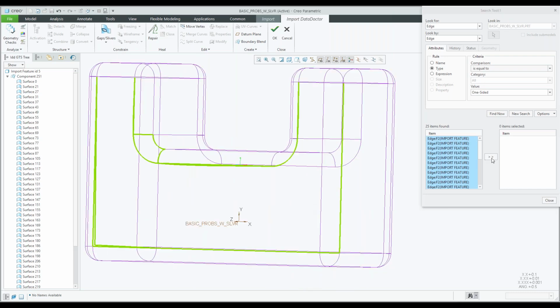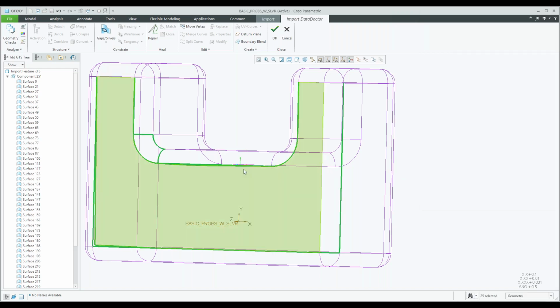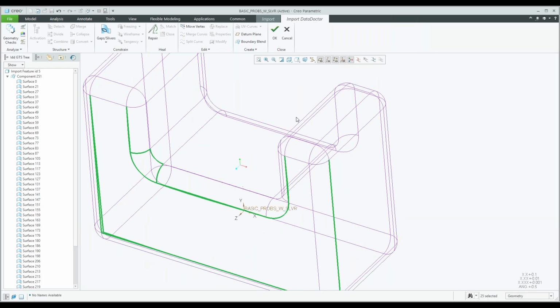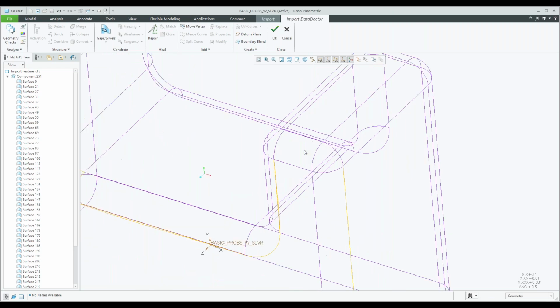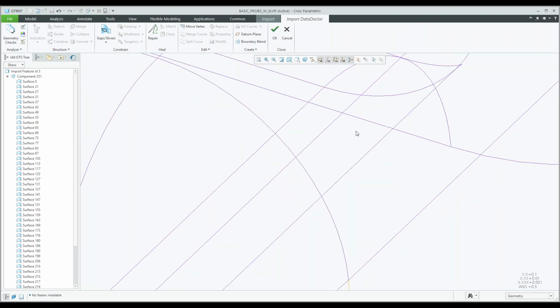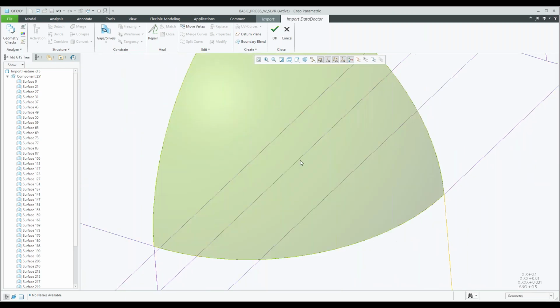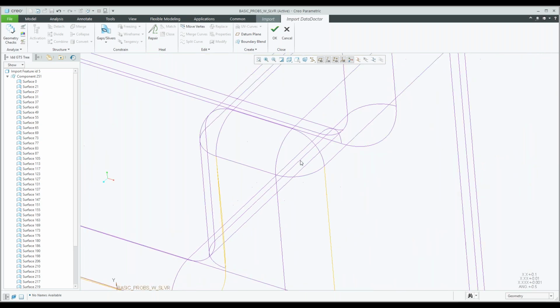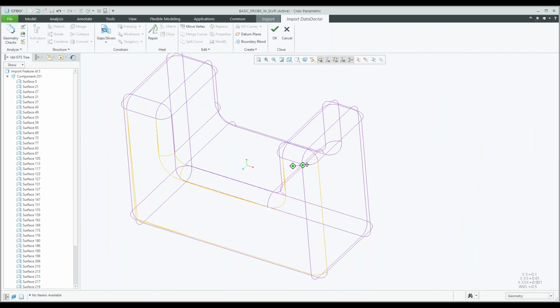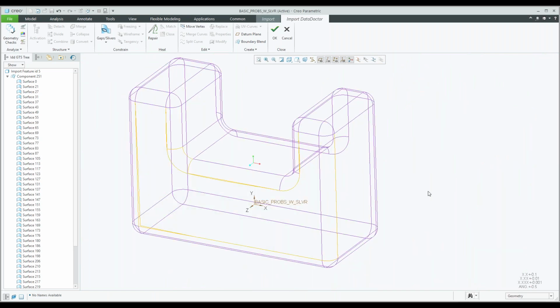You can also use this for selection. If I throw them over to this side, when I say close, those are already selected. It just makes your life a little easier to identify these edges, instead of going through your component, panning from one section to the next while surfaces get highlighted. That's sometimes not an easy thing to do in complicated parts. So your search tool is golden in the import data doctor tool.